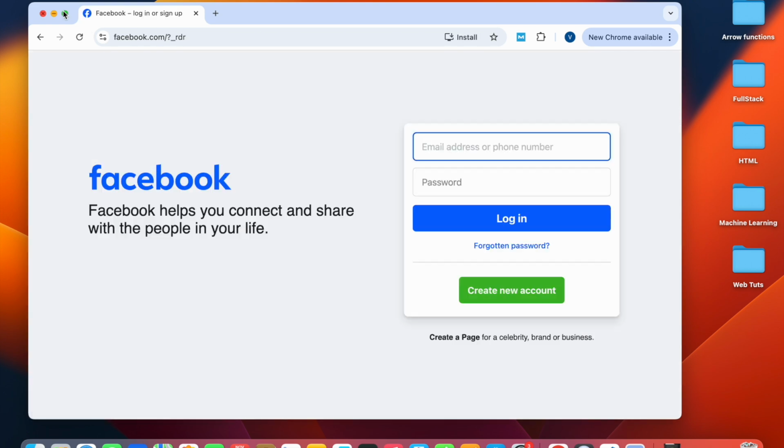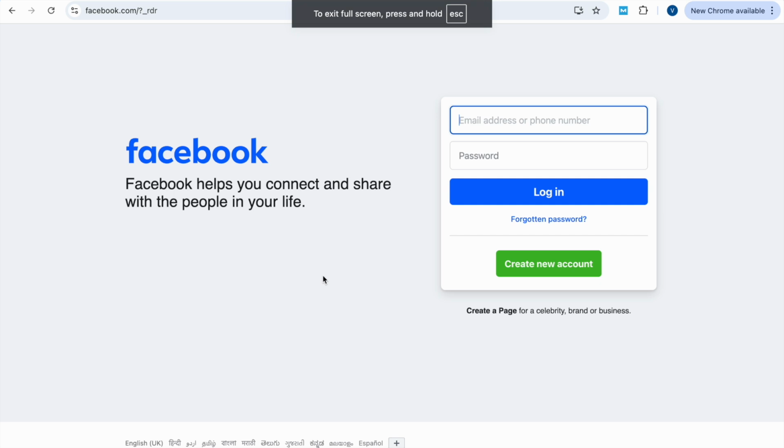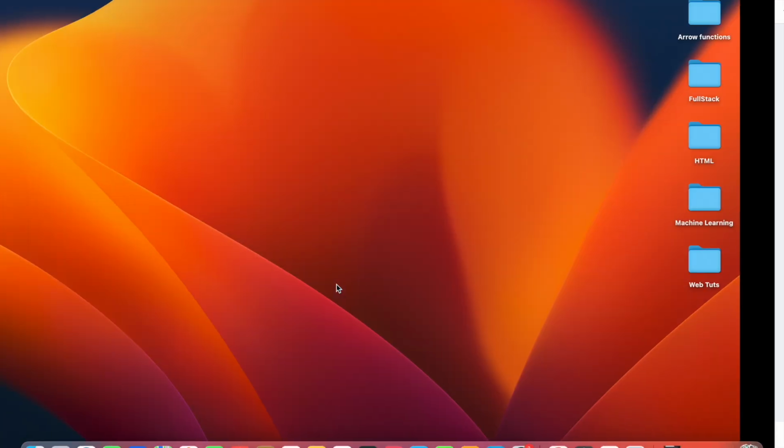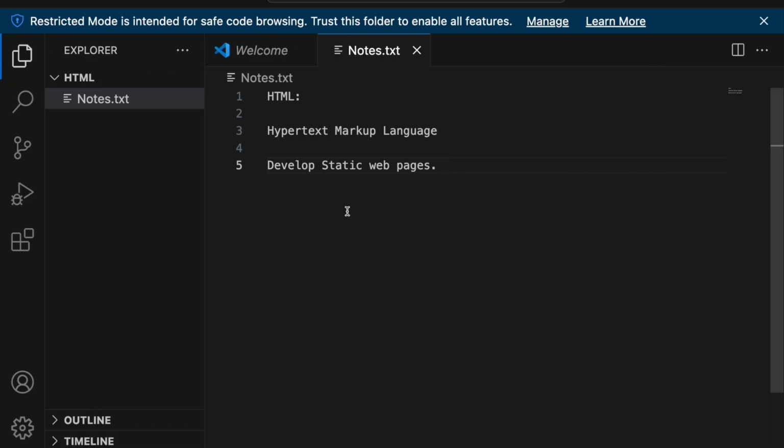Now in Facebook, you see this home page that you see over here. This particular page is developed using HTML, CSS, and JavaScript. The skeleton of the page is created using HTML. So how we can confirm whether it is created using HTML or not? So by default, any kind of web application that you have across the globe, all the web applications are developed using HTML itself. I mean, the base for it will be HTML. So without HTML, you cannot create a static web page or simply a web page.